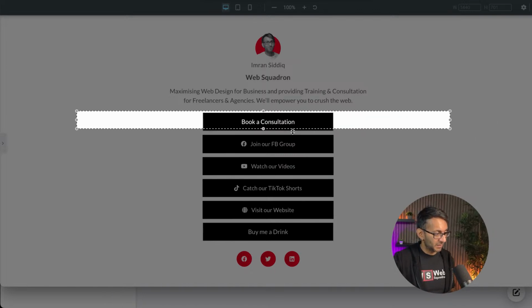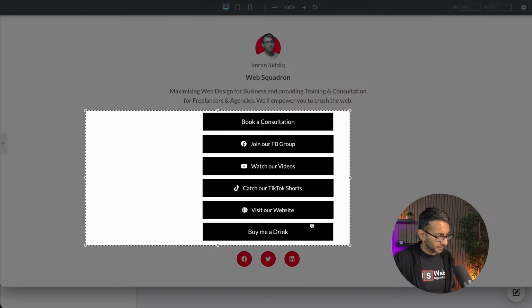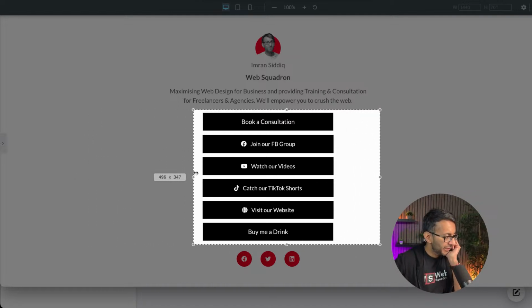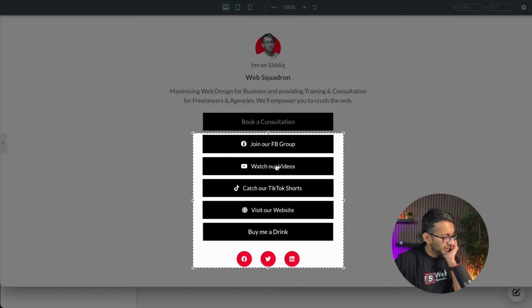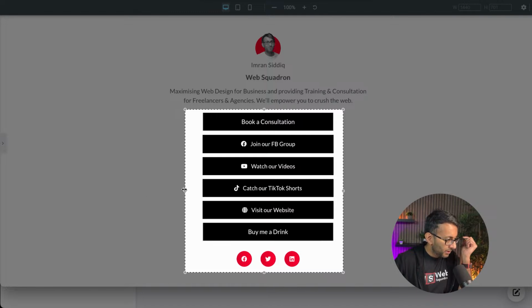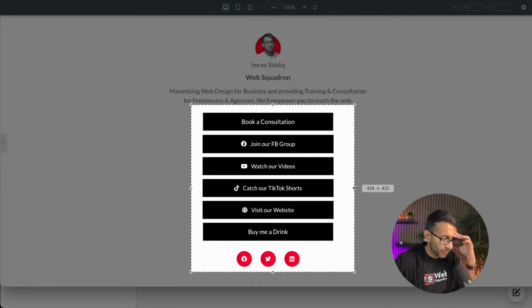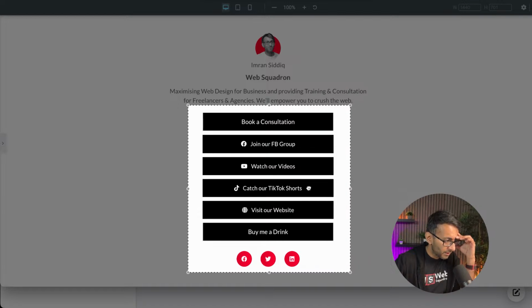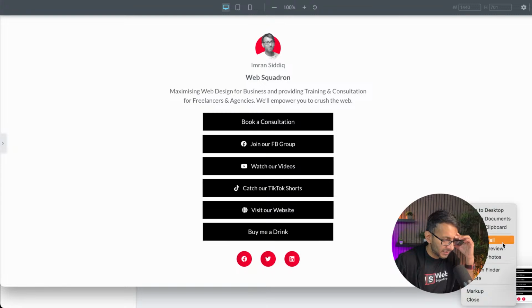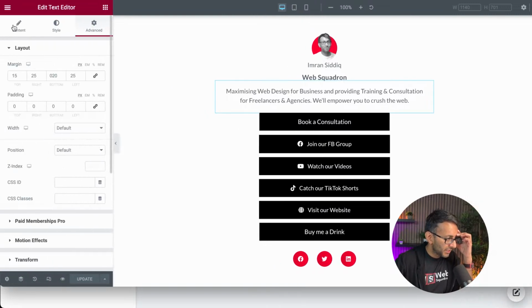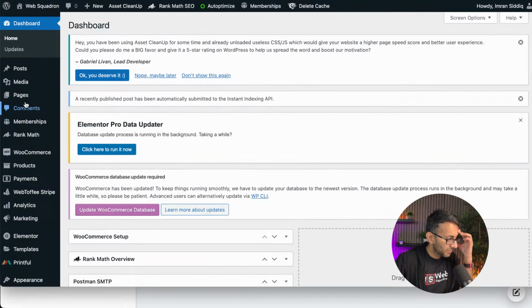So I'm just going to go over here, and I'm going to create a box, which is 420 by 420. In fact, we'll go a bit bigger like that. That is 431. Right, 431. We capture that. I save it to my desktop. I go over here. I go to my page over here.